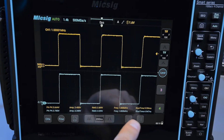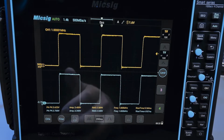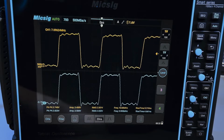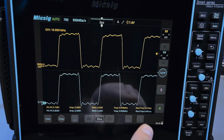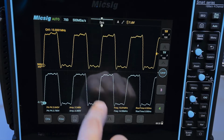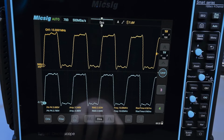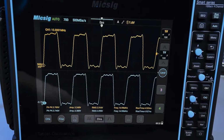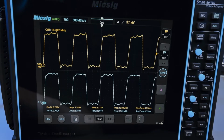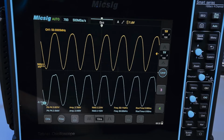And you're starting to see some ringing, etc., but it's just a GPIO output on the FPGA board, so there are limitations to what I can do with that. So let's keep going. So now we can see the ugliness of this type of probing. So this is 10 megahertz, and we still have valid rise times. The amplitude is still all right. And you can look at all the wiggles which correspond to different impedance mismatches and reflections that are going on, which is kind of neat to see when you just toggle between frequencies like that.